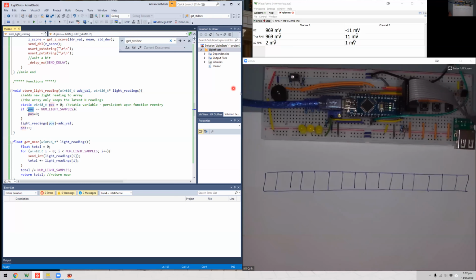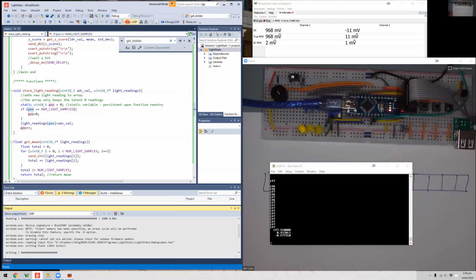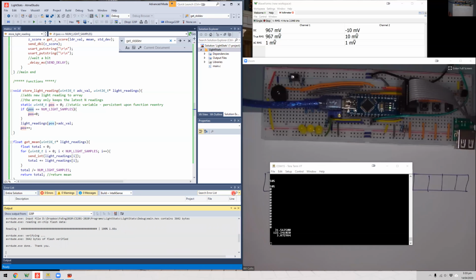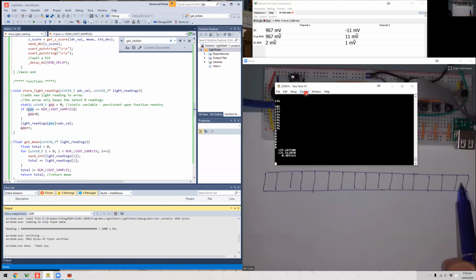If I have a look at TeraTerm, which is running here at the moment, the first value is the value that's been read in, and the next 16 values are the values stored in the array. So that's how I've got this set up at the moment. Let me just reset this program by uploading it again, and you'll see that the first value, 505, is read in and then stored, and after that each value is stored subsequently in the array. The first value goes into the first location, the second, the third, fourth, fifth, all the way down to the 16th value.